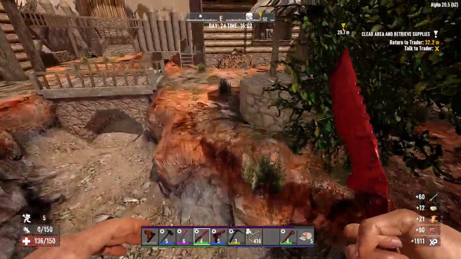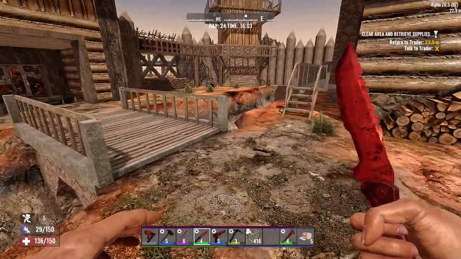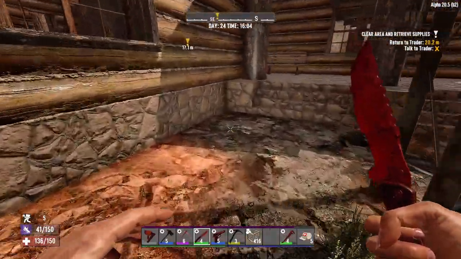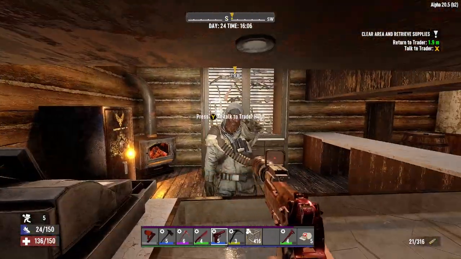175 out of 3. Yeah, that's exactly half, isn't it? There's somebody beating on something. All right, come on, come on, come on. You smell of the dead.